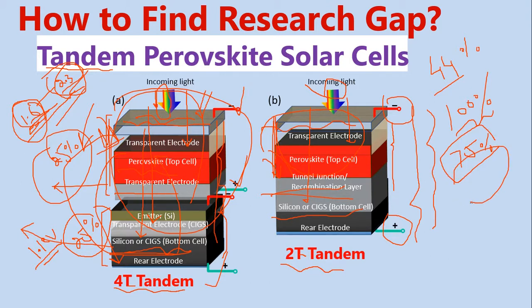This is the problem: how to utilize as much light as possible. You can write the problem statement like this: perovskite solar cells yield 25% efficiency, silicon yields a similar efficiency, and the theoretical limit of silicon is only 33%. This means that the maximum we can reach with silicon alone is 33%. So why don't we combine these cells with other cells in order to increase the efficiency to 50% or 44%? This is how you can easily write a good problem statement from tandem solar cells.